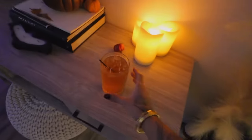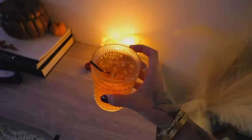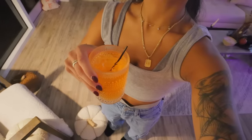Anyways, we made ourselves a little Aperol Poppy spritz drink in our new glass. Yes, I cleaned it before I used it. I am the type of person to literally use the things that I bought the second I get them out of the packaging. This is amazing, and I wanted to use Prosecco because we just bought it too. But honestly, this is good by itself.